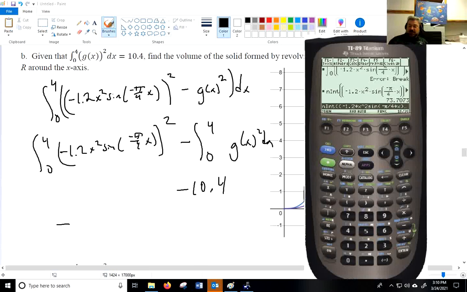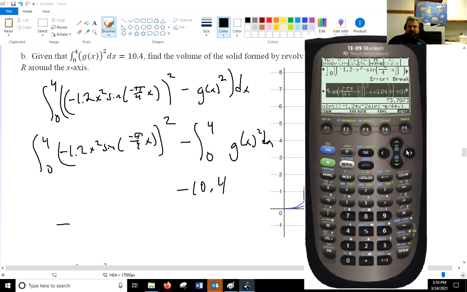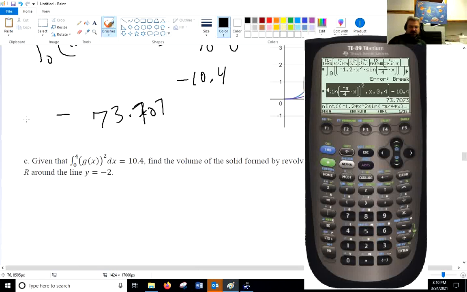All right, well, never mind. I got tired of waiting. It seemed like this calculator was not going to figure it out. So I went back and changed it. I hit enter to break it, and then changed it to a numerical integrate, and I got the answer pretty quickly. So we get, and you can see what I typed in here, 73.707 for our answer. That's not a negative, it's a part of an equal sign.